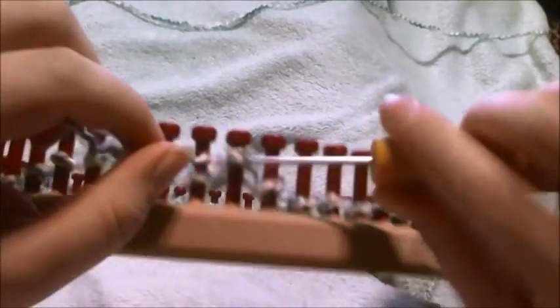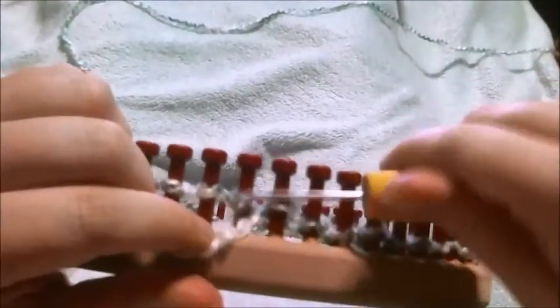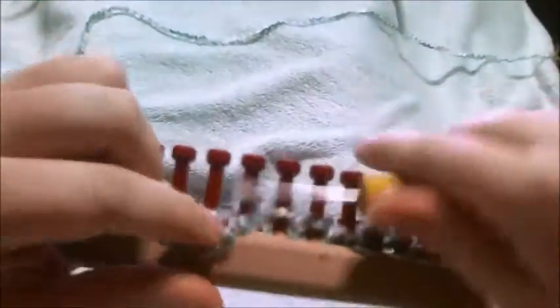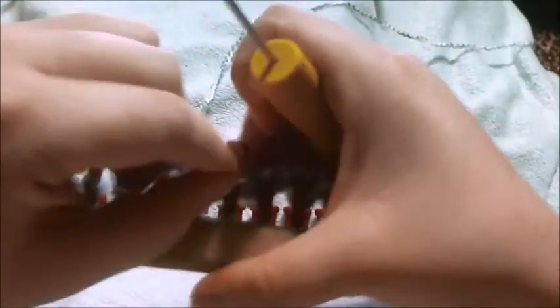Purl 1, ear up 2, purl 1, ear up 2, purl 1, ear up 2, purl 1, and then ear up 8.